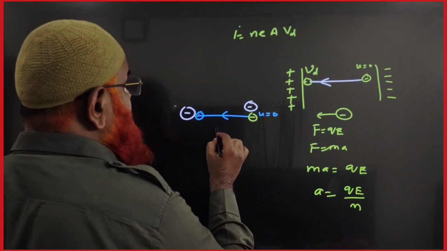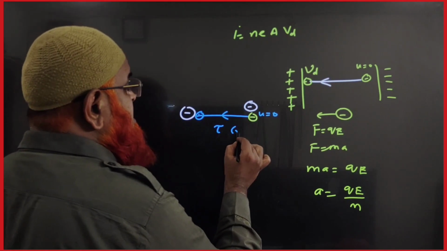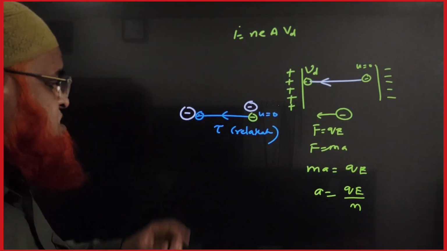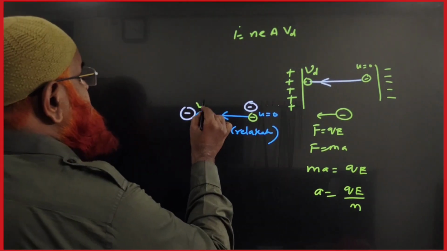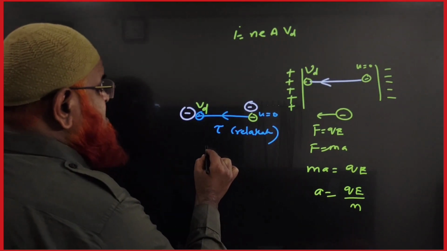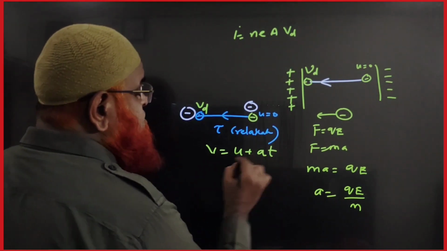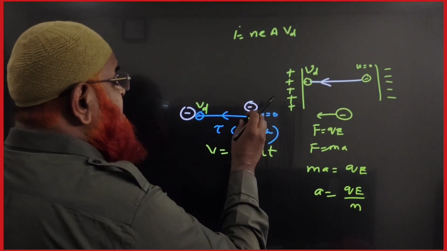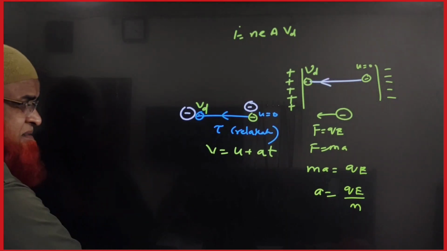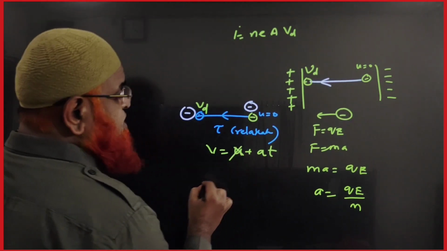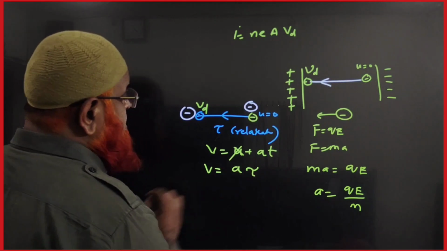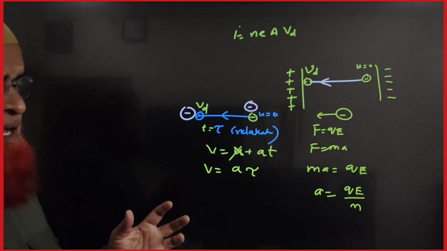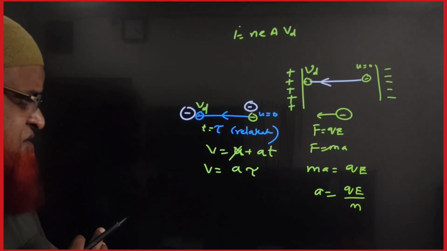There is some time for relaxation, and that is taken as tau, which is said to be relaxation time. It is called relaxation time between the two collisions. Here we have the initial velocity, and here we are getting the final velocity, and this final velocity is said to be drift velocity. You should know one thing, that V is equal to U plus AT according to equations of motion. Initial velocity is just after collision, and after colliding here, it will not stay here only, it will again go and collide with the next particle. Okay. So therefore U is going to be 0, V is equal to A into tau here. Time is taken as tau. Tau is said to be relaxation time, meaning between two collisions there is some time for the electron to relax.